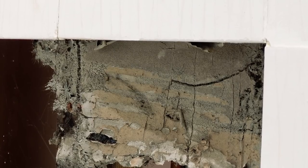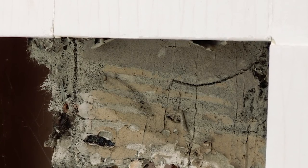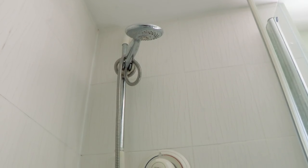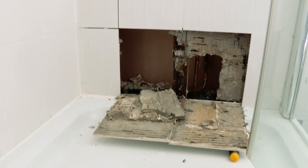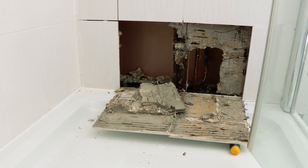Having said that, I've seen this countless times before, I've found that it's always dangerous to jump to conclusions. In other words, if you see this kind of thing and you think, I know what that is, that's a leak around the bottom, around the tray, maybe the silicone seal has broken down, or it's come through the grouting, that's not necessarily the case. I've known it to be the shower valve that's leaking and dripping down and causing that problem. So you have to carry out a very thorough examination to make sure that you're actually attacking the right problem.